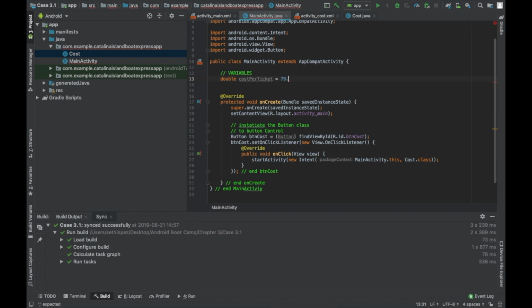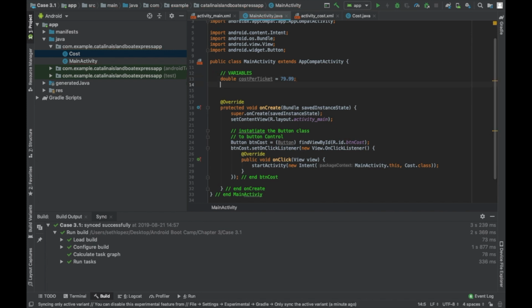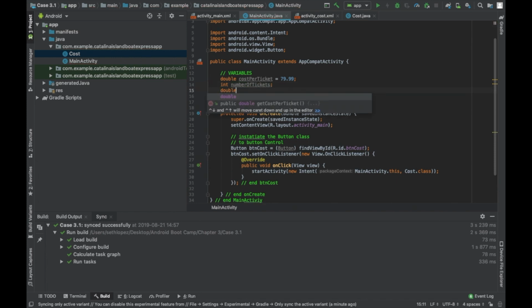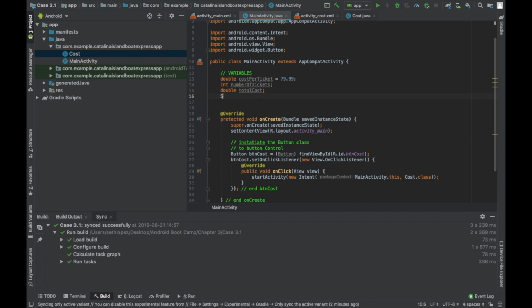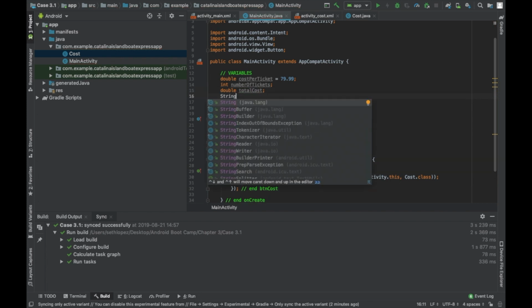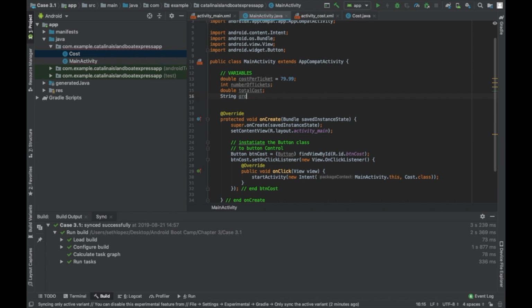And then we have an integer, which is just a number without decimals, negative or positive. So number of tickets. And then we have a double again, which is the total cost. And then we have a string, which is going to be our spinner, and that's going to say tour choice.